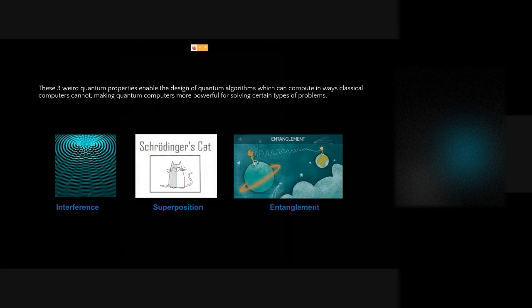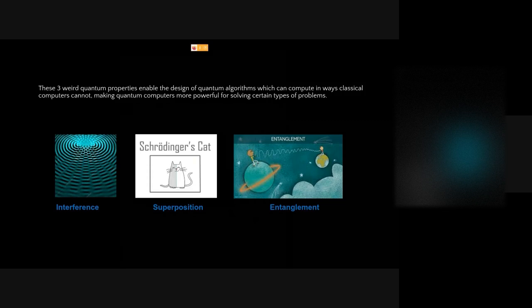So till now, we're close to the end now. These are the three quantum mechanics concepts that affect quantum computing and have enabled quantum computing in the first place. Superposition is what we saw: when we toss the coin, it can be both heads and tails, and when it collapses, it is one of the states. Superposition is the main idea because of which a qubit exists in a superimposed state of both 0 and 1.